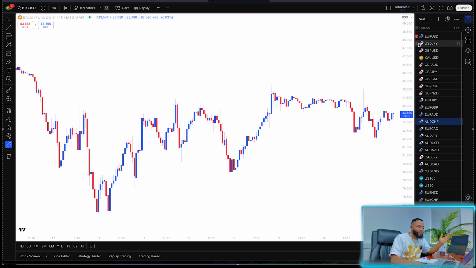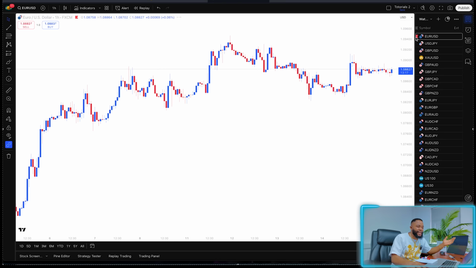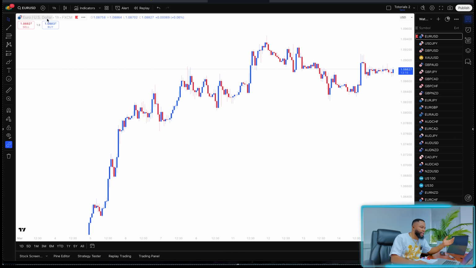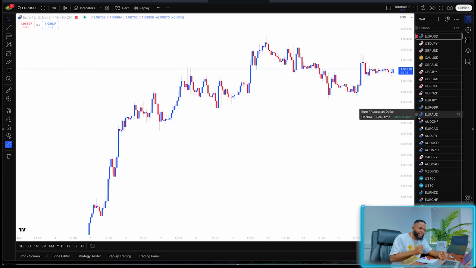And any pair you want to trade, you just click on it. You can even set an alert on the currency pair to tell you where the market is getting to. You can do a lot of things. Let's just say I have a pair inside here, maybe Euro AUD, that I already have a setup I'm waiting on. What I'll do is I just come there and flag it. This flag will be telling me that I have a pair which I need to come back and trade very soon.